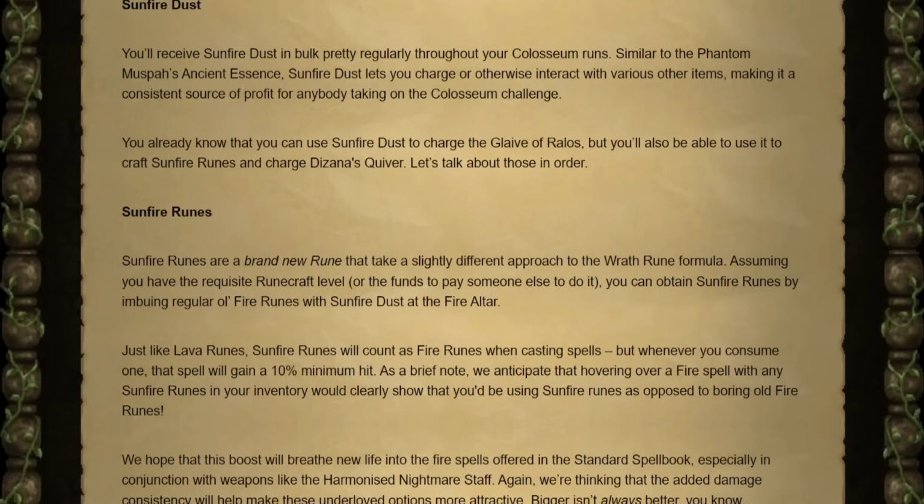Okay, so there's Sunfire Dust. You'll receive Sunfire Dust in bulk pretty regularly throughout your Colosseum runs, similar to the Phantom Muspah's ancient essence. Sunfire Dust lets you charge or otherwise interact with various other items, making it a consistent source of profit for anyone taking on the Colosseum challenge.